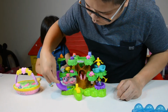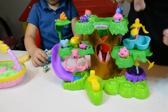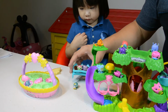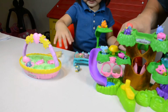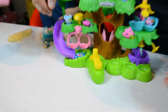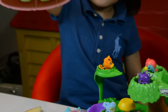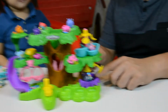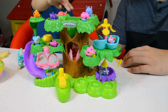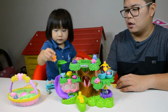And what I like is we got the swing here. We got the crib. Daddy. And we got the bench. Look, that's a chair. Okay, it's a chair. And we got the slide. We have the basket. And we have the shower. And I have the under basket here. So it's cool stuff. It's a cool toy that you can do a lot of things with.